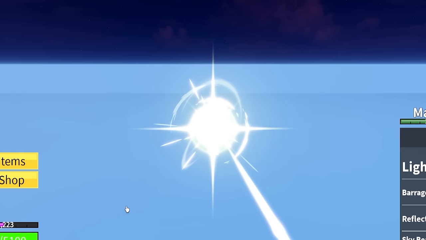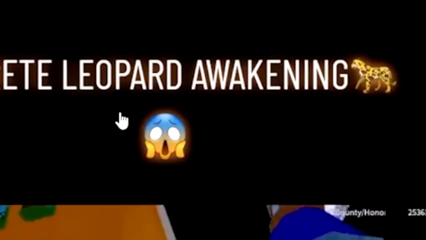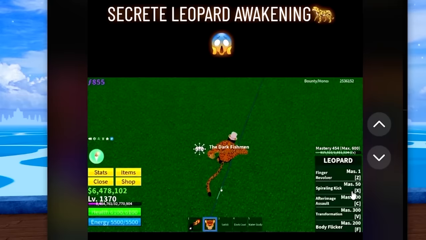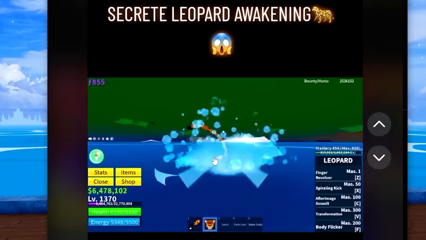So yes, indeed, this TikTok was fake, so do not waste your time on this. For this next TikTok, we got someone that can awaken leopard fruit. And he's actually not joking. He has a leopard and he... Whoa, what did he do? He's below the map? What is he doing?